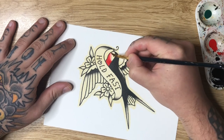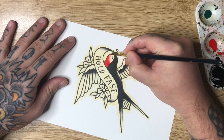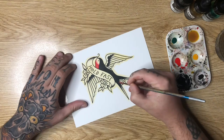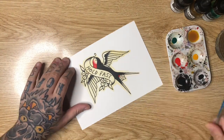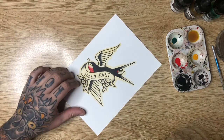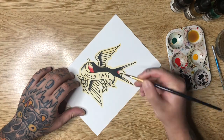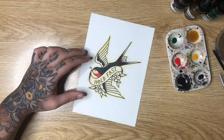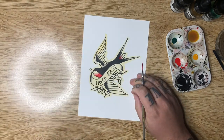I paint up to about there, take a bit of water and feather it out, then work it up into the face a little bit so we soften the red and have a nice soft glow around that face. Then I'll take a bit of that red and go into the base of the tail as well — just a little bit — and blend that out into the tail feathers.